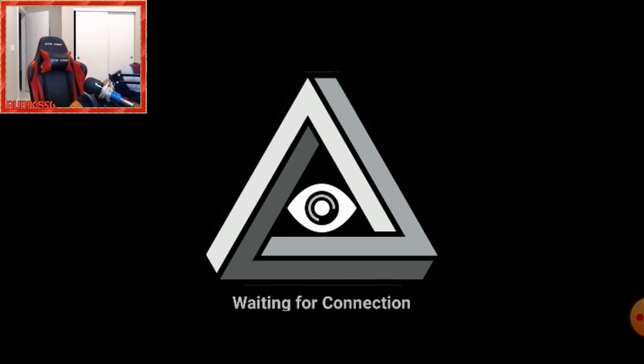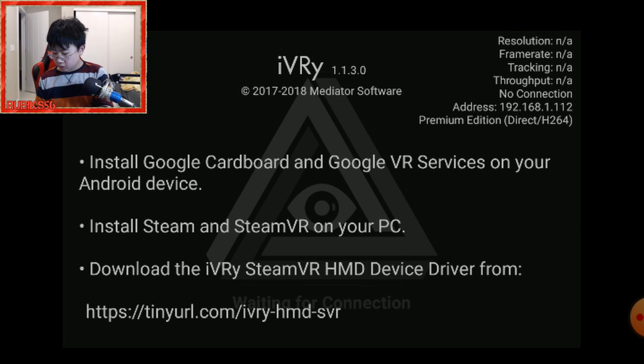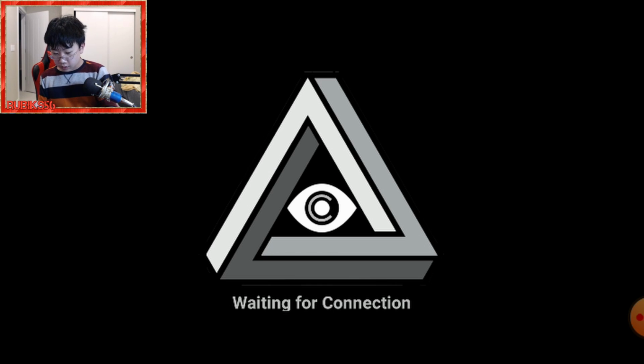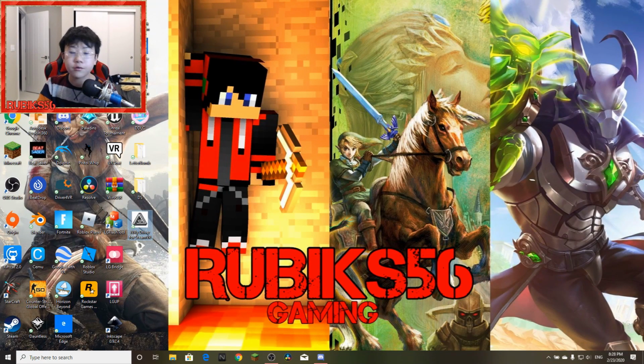And you grab your USB. You grab your headset. I have this. It's not great, but it's not terrible. So then you just kind of put it in there. So now all we have to do is launch Ivory Driver for SteamVR. Don't launch it from Driver for VR or actual SteamVR. Launch it from here the first time. You can launch it anywhere any other time, but first time it should be here.